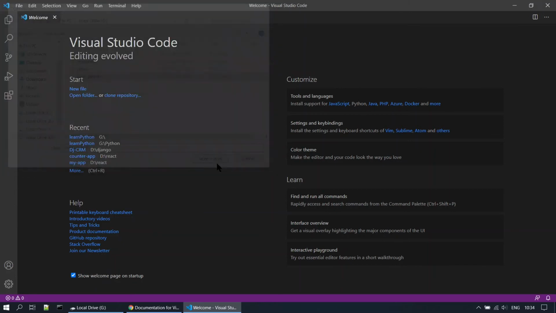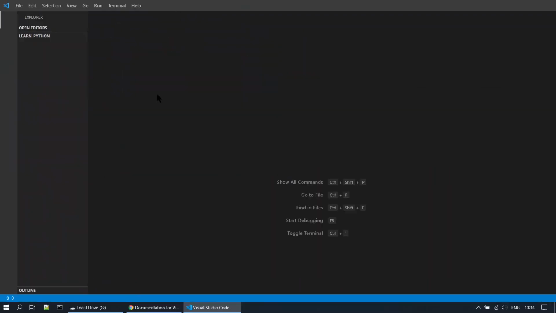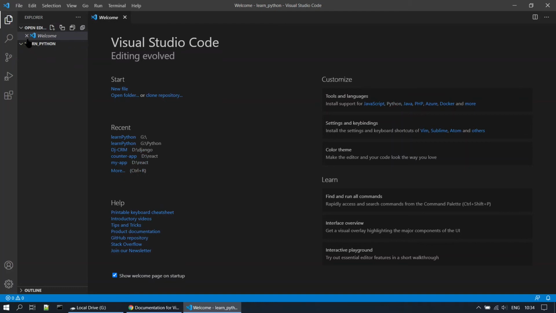So I select this folder, and that opens up in an Explorer window. So you can see I have this folder over here. Inside that, you can create files, you could create folders, and manage a project entirely within this particular folder itself. So next time when you close and open your Visual Studio Code, it's going to open in the same folder unless you change the folder from the file menu, right?